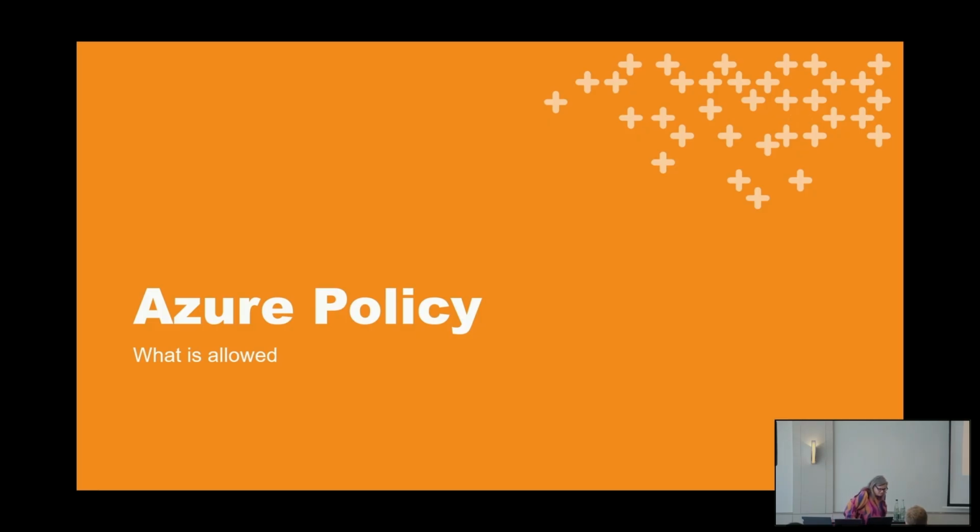This is a little bit different, but this is more about what you are, in more detail, allowed to do on the resources. You can still be owner on a subscription, try to create a resource, and be denied by a policy. So this overrides everything else and just will not allow you to do things.